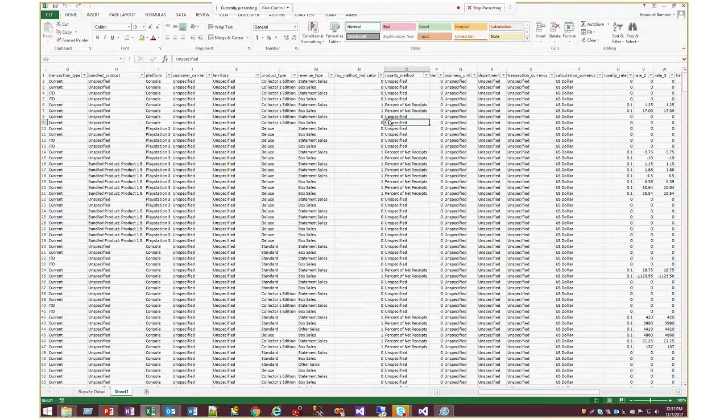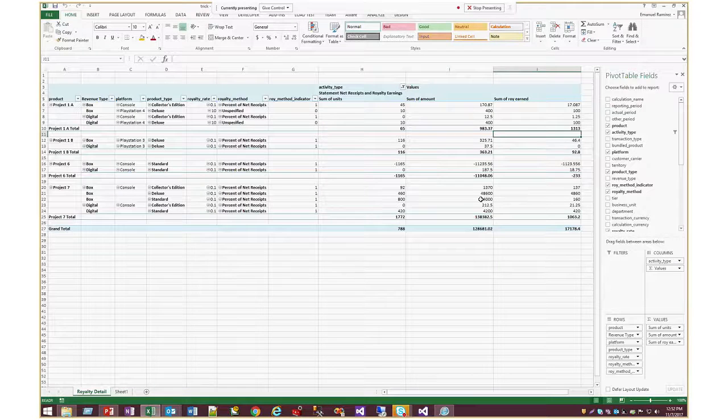Right. So here, for unspecified, I set them equal to 0, and if it's percent of net receipts, I set it equal to 1. I went ahead and did the work just because I knew we'd run out of time.